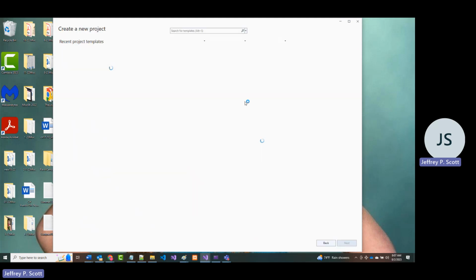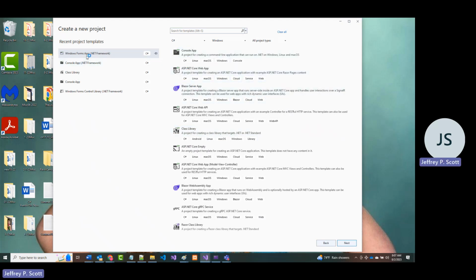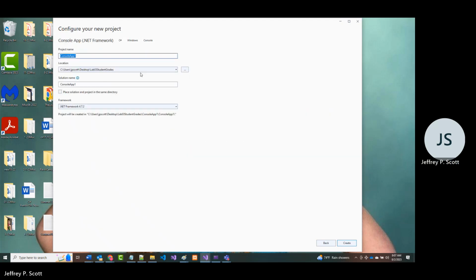Create a new project. And this will be a console app, .NET Framework. I'm going to call it student grades console 01.